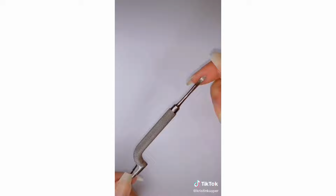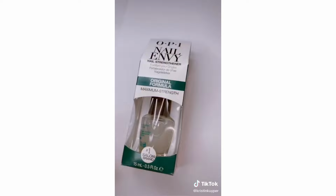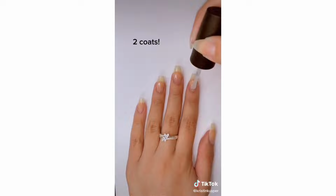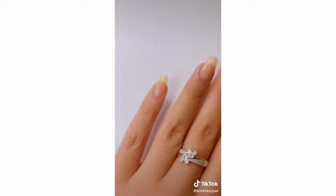Now for cuticle care, you can either use a metal or wooden cuticle pusher to push back your cuticles. I do use a cuticle nipper to trim my cuticles, but this step is optional. Next, I will go in with 2 coats of my OPI Nail Envy. It's rare that I don't wear color on my nails, but I always wear at least 2 coats of nail strengthener to prevent breakage. The last step is to apply cuticle cream or cuticle oil to the skin around and underneath your nails. In my opinion, this is the most important step to growing strong and healthy nails.